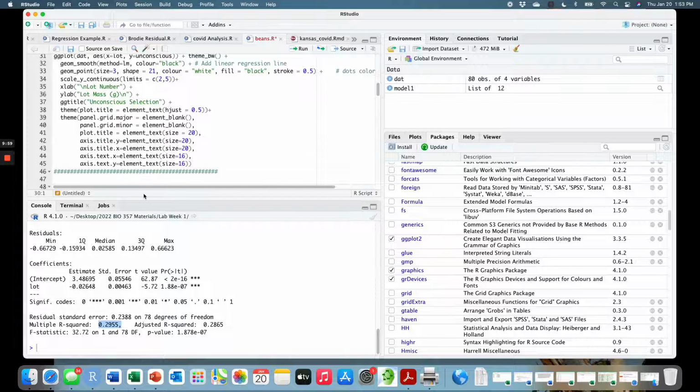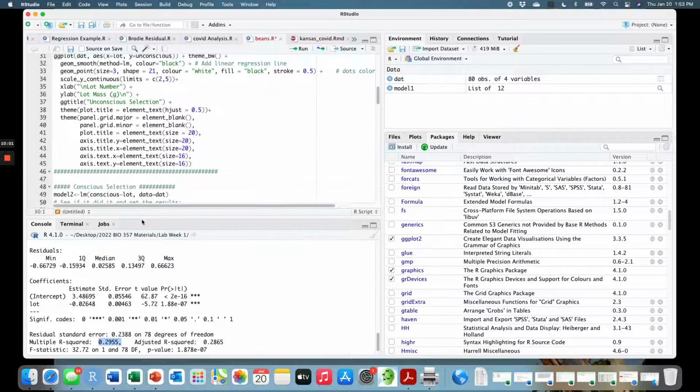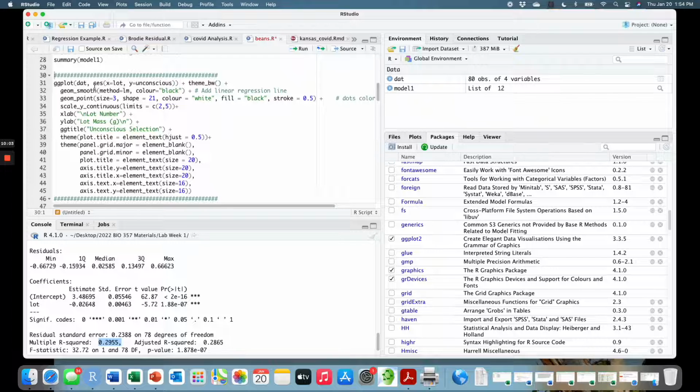So this next block of code right here basically just generates a plot for us. We're going to plot the lot number on the X value, the lot size on the Y value, and that's in the column unconscious. We're going to fit a linear model to this, so it's going to plot the best fit line through the data. It's going to illustrate our data as points that are black with a white circle around them.